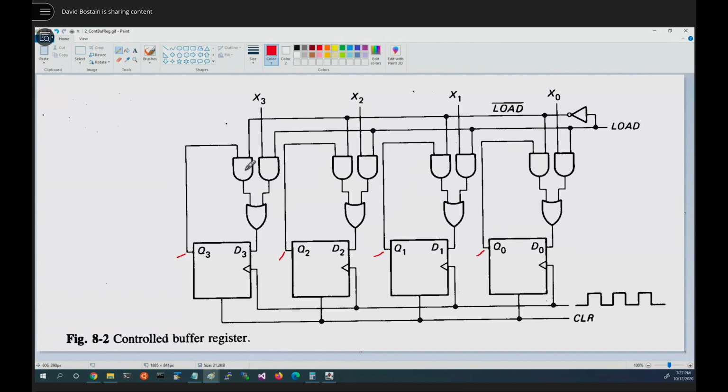So if I were a betting man, I'd be betting that there's got to be a way I can turn one or the other of these on. And since I follow the wire, I wind up at the load signal. I'd almost be willing to bet this has something to do with that signal. Let's assume for a second that load is a 1, not load is a 0. Well, let's find out where not load is hooked, because if it's hooked to one of those AND gates, it's going to guarantee that AND gate can't be turned on. So not load is hooked here.